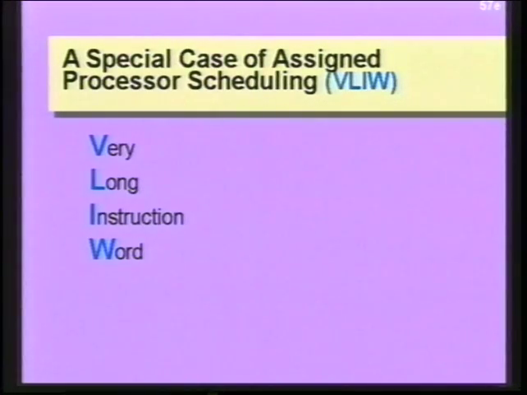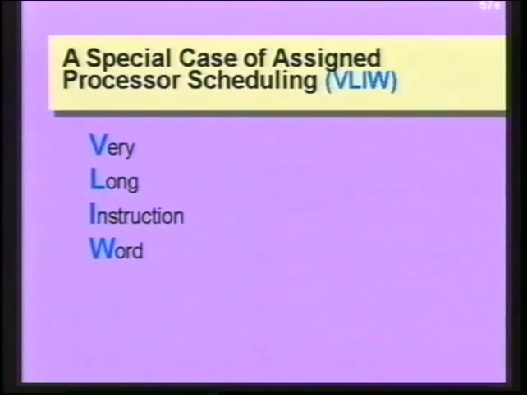So it looks a little bit like that classical scheduling problem I was just showing you, but it's different in the sense that instructions or jobs, whatever you want to call them, are assigned to particular machines or functional units, or whatever name you use. It turns out that a very simple case of the assigned machine scheduling problem is VLIW scheduling, or very long instruction word. And the idea there is that you construct a schedule, as we've been doing all along, and you can think of each cycle as being represented by a word, where different chunks of the word represent different machines or functional units. So the first part of the word might be the name of the instruction that goes to functional unit 1, the second to functional unit 2, and so on. So these are fixed. So you're basically assigning instructions to functional units. And that's really what VLIW scheduling is.